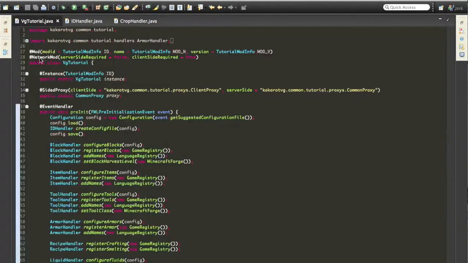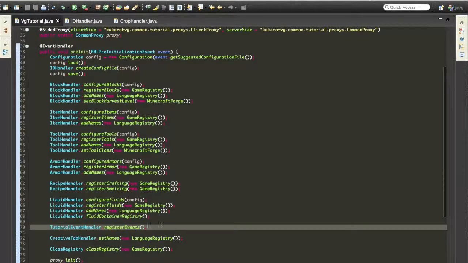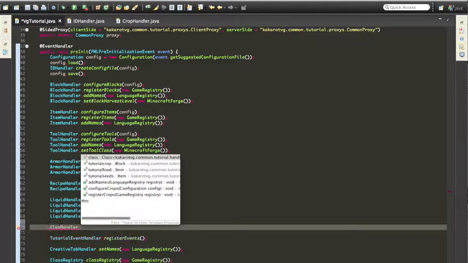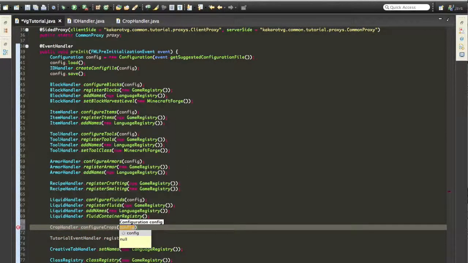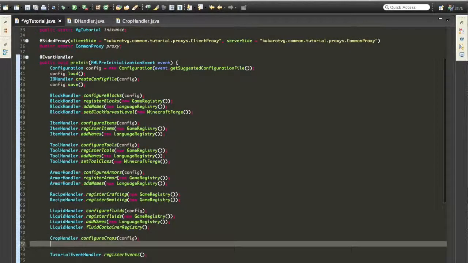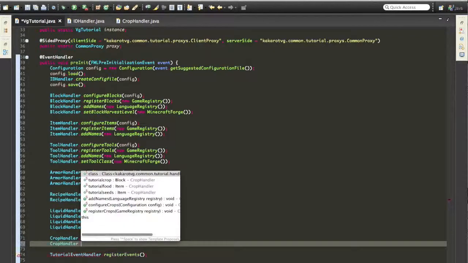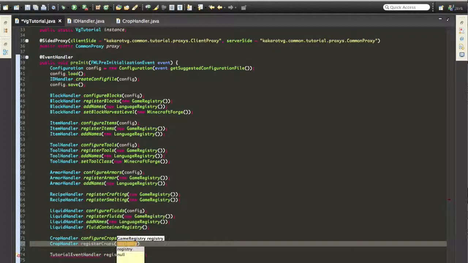Then the tutorial. Now we have to register our crop handler. Crop handler dot configure crops. Crop handler dot register crops, new game registry.